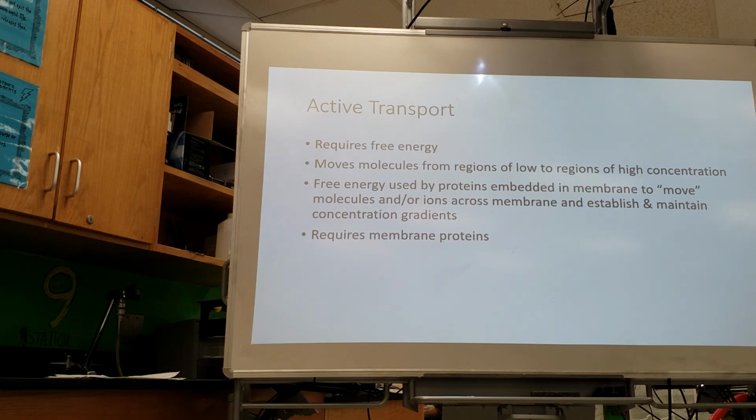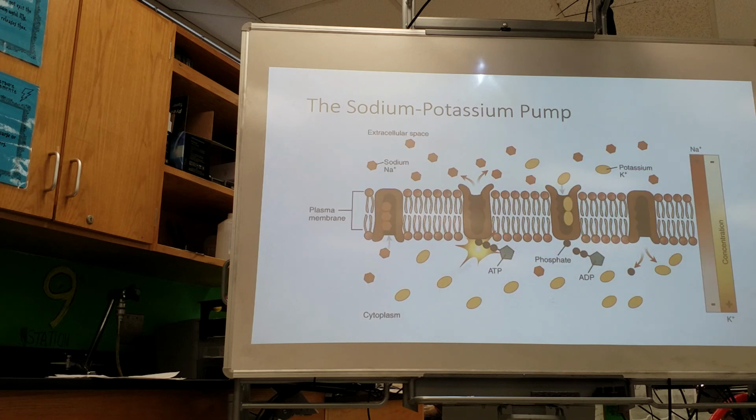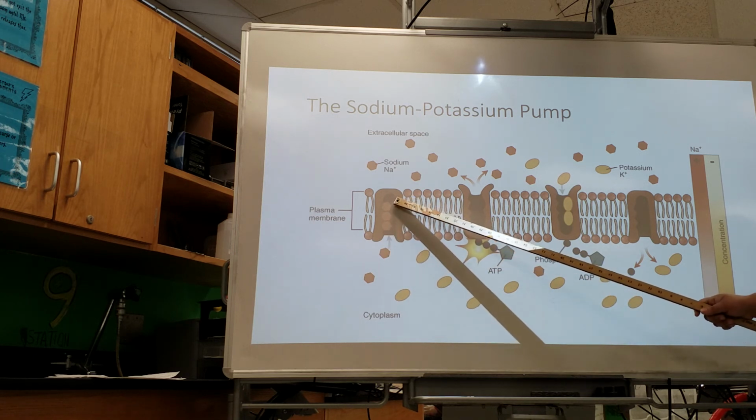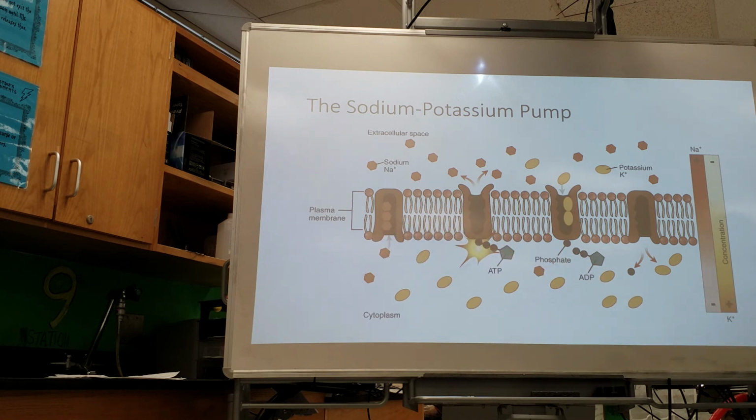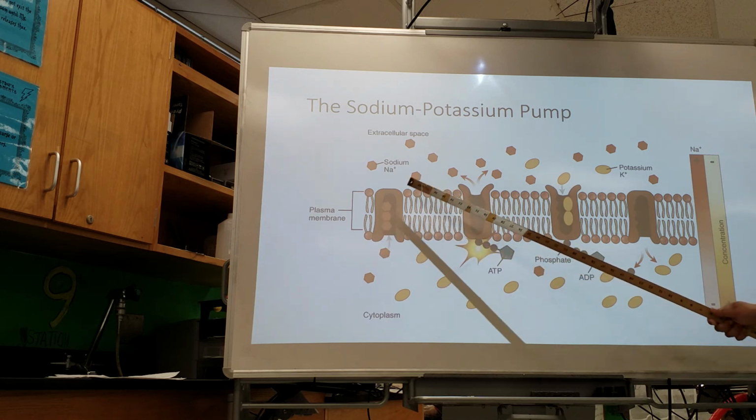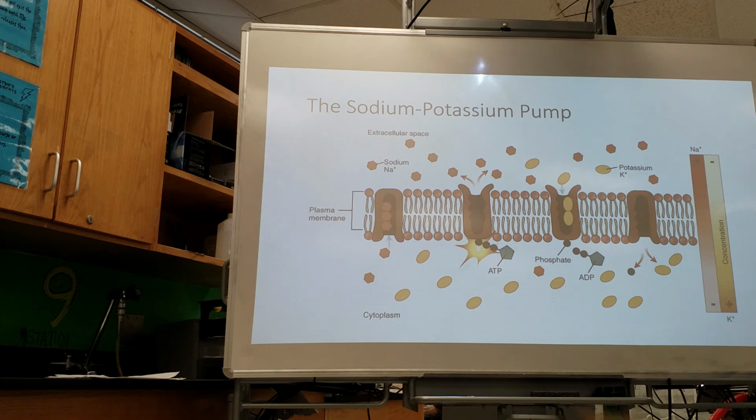And usually there are proteins that are involved in moving this stuff. And this is the biggest example, the sodium-potassium pump, which is important for the nervous system. What it does is for a round of transport, when it's open to the inside of the cell, its shape is such that it will bind some sodium ions. An ATP binds, gets used up, that's your energy that you're using, and that will cause a change in shape for the molecule.